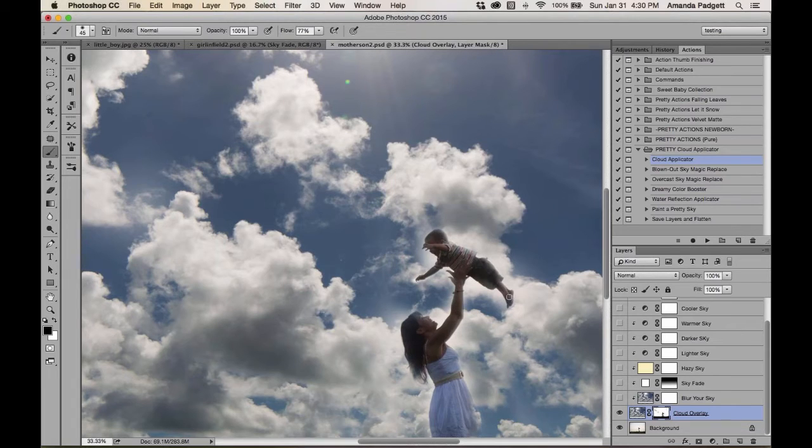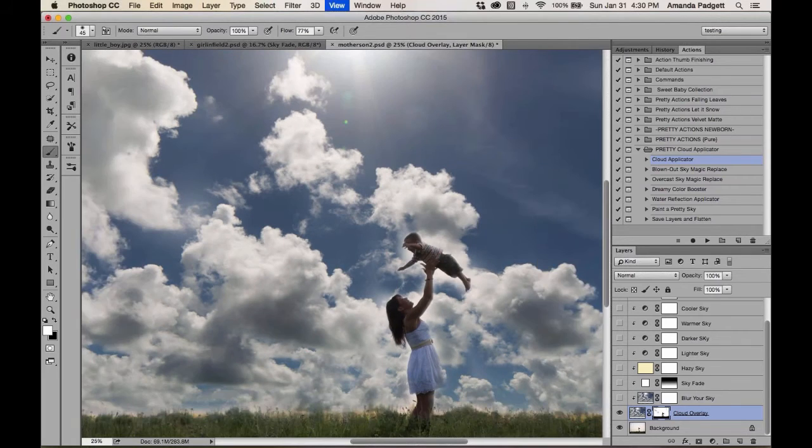The magic replace is a big time saver. Okay, so you get the gist of it, right? The reason so much of it is on her and him is because my brush was a large brush with a large feather. Okay, so you see that I hit, whoops. Okay, all right, it's not perfect, but we're going to go with it.